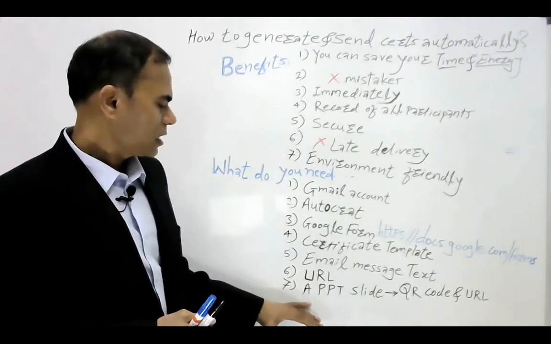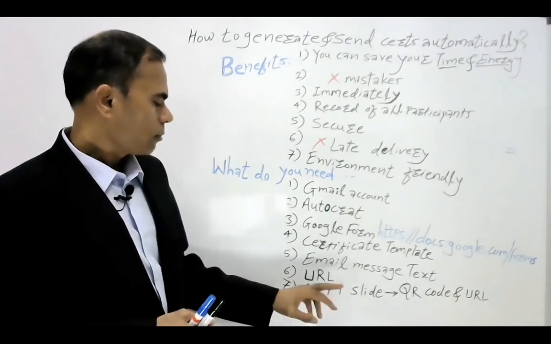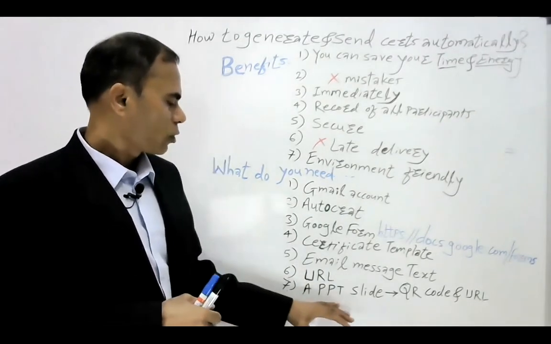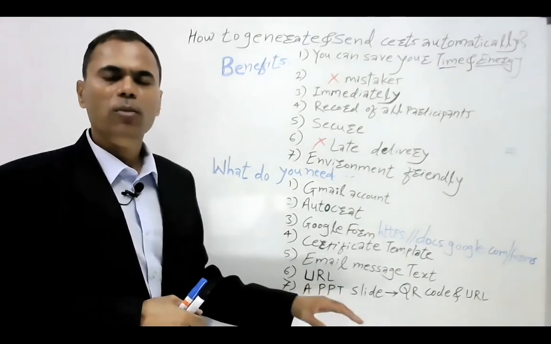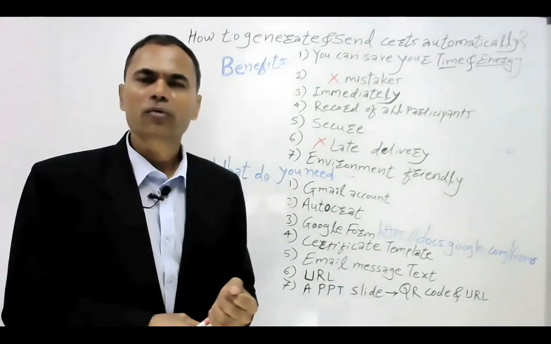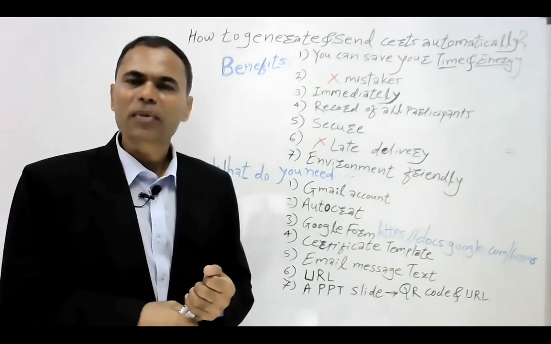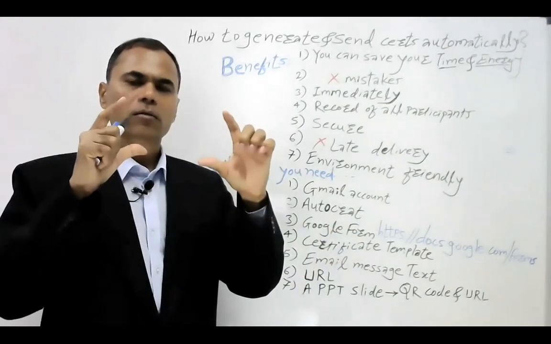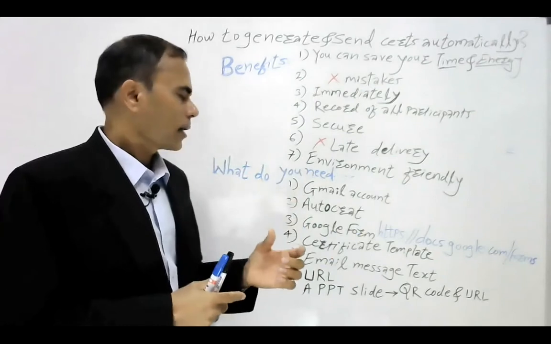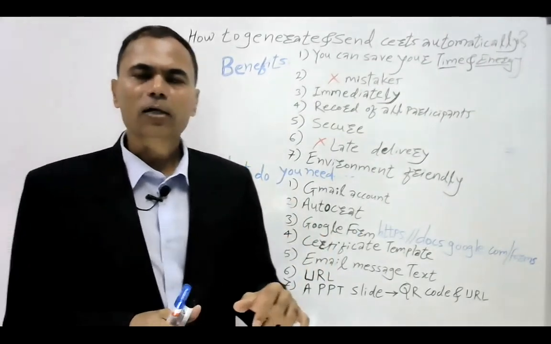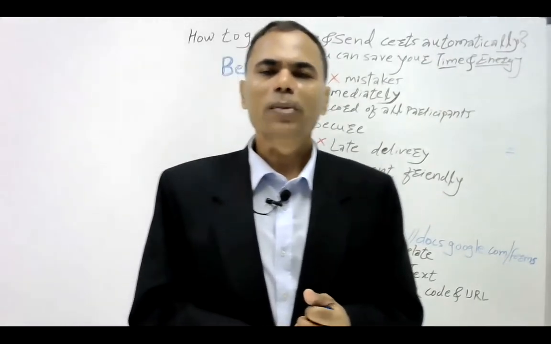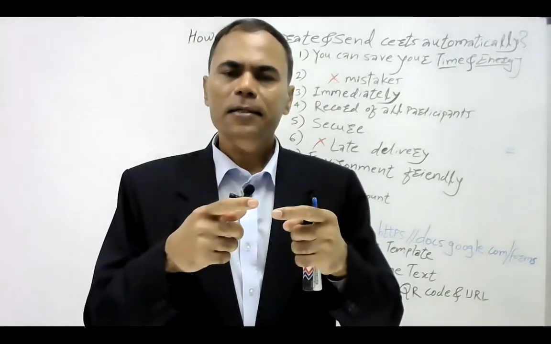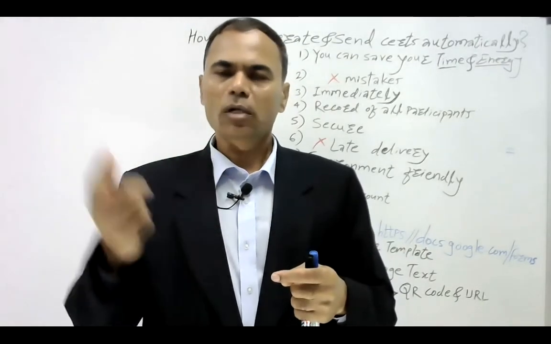So, but to make it easy, what you can do is by using this URL, you can generate a QR code, and that QR code you can put it on a PowerPoint slide. So this PowerPoint slide you can display at the end of your workshop or at the end of your webinar, conference, or colloquium. So participants can scan that QR code and give the feedback, and they can submit their Google form. And once they submit the Google form, the information from that Google form will be harvested by the autocrat, certificate will be generated, and certificate will be sent to the individual participant.